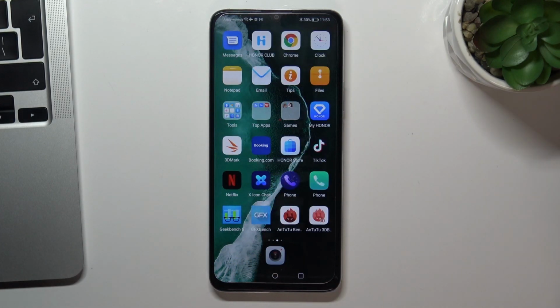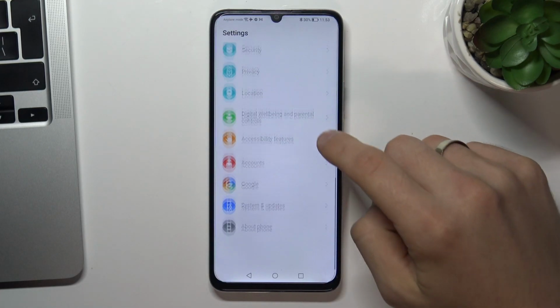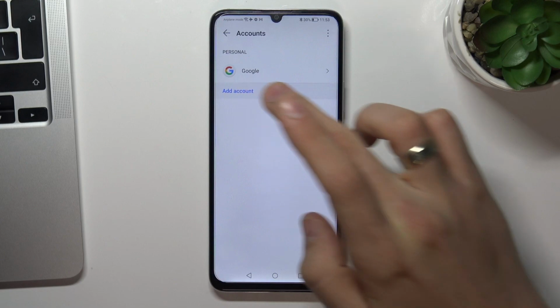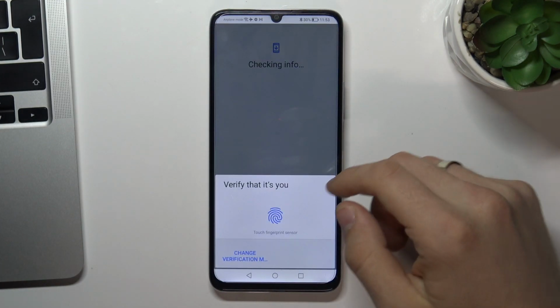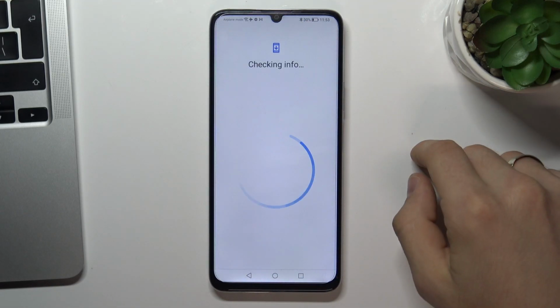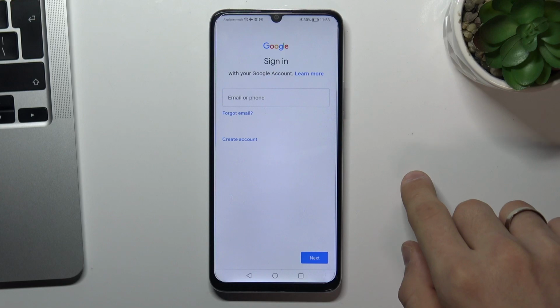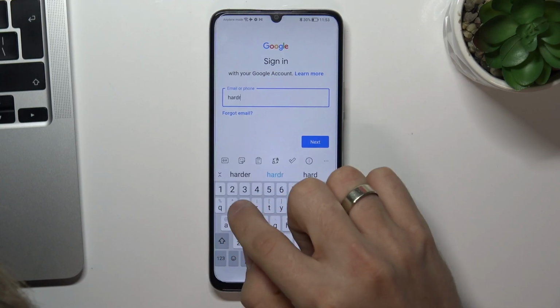Okay, let's start. Firstly, open settings, scroll down, click accounts, add account, Google, and here add Google account. Add child's Google account. Enter child's email.